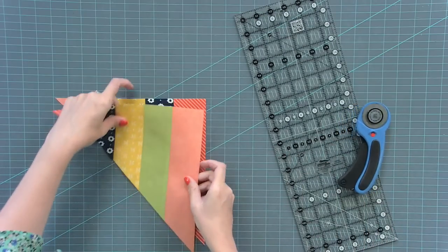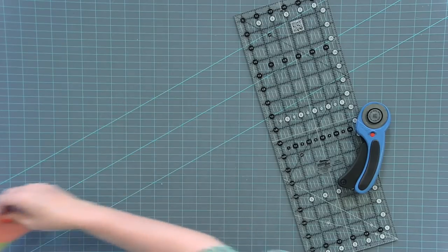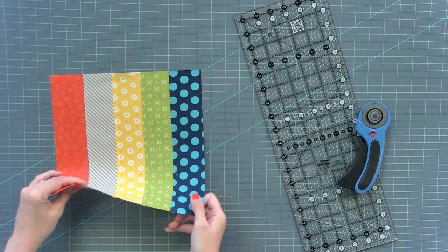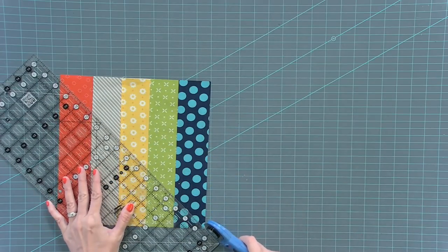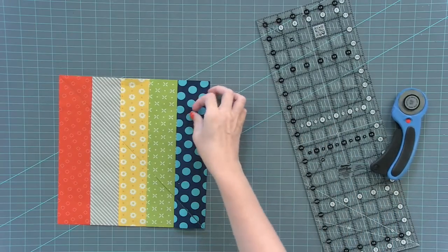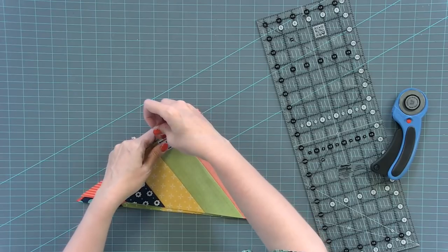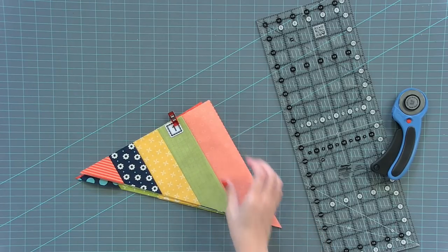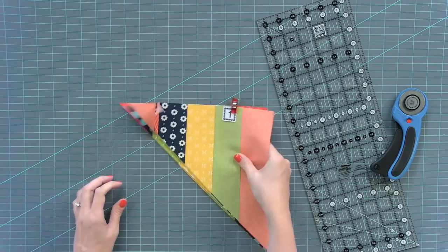Okay, I'm going to cut. I'm going to label these one. I'm going to cut two like this. So I'm going to do the second one the same way. And I'm going to label them one, and then in my pattern, I'm going to handwrite the note one, so that when I go home, I remember which one is one and which one is two. Okay, so these are ones.